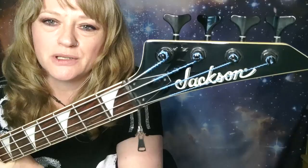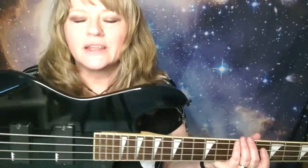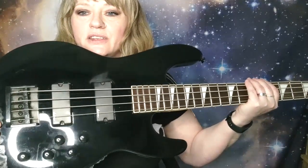This bass, again, it's the dream bass from the 90s, even though I didn't get it until more recently, and with these strings that have got the blue ends on, gorgeous. So yeah, this bass, I really should have polished this better. It's filthy. So yeah, I really love this bass. I've done so much with it. It's got the EQ on it, so you can kind of have a real variety of sounds. It's got the two pickups on there, so I do really like it.